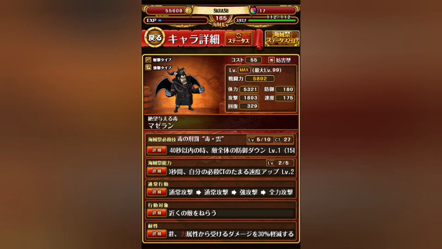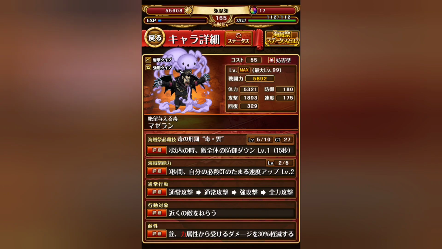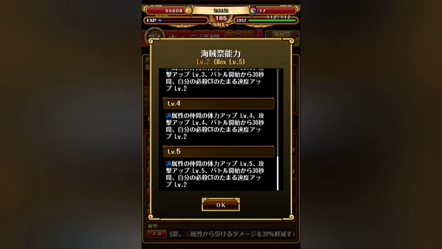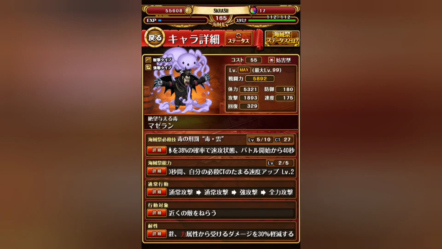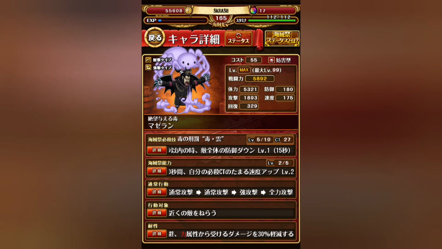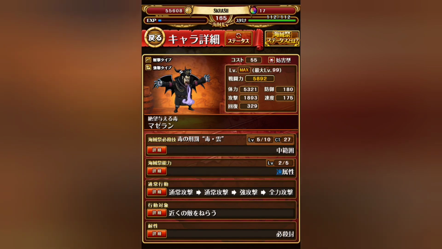But without further ado, let's start to talk about this Magellan. So the passive at level 5 says Quick units, HP up level 5 and attack up level 5. And for the first 30 seconds, he will give himself special CT up level 2. So that's actually quite good. The HP up is really nice, the attack up is okay.